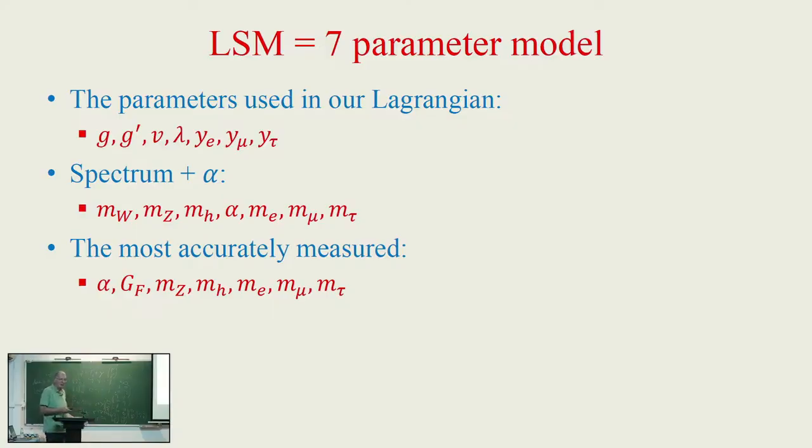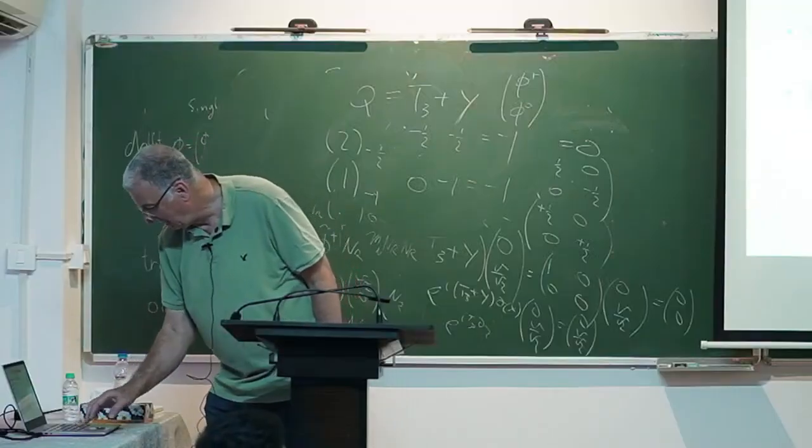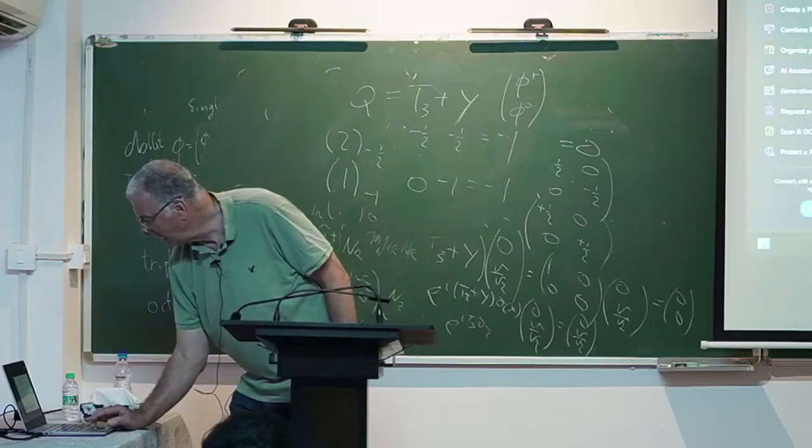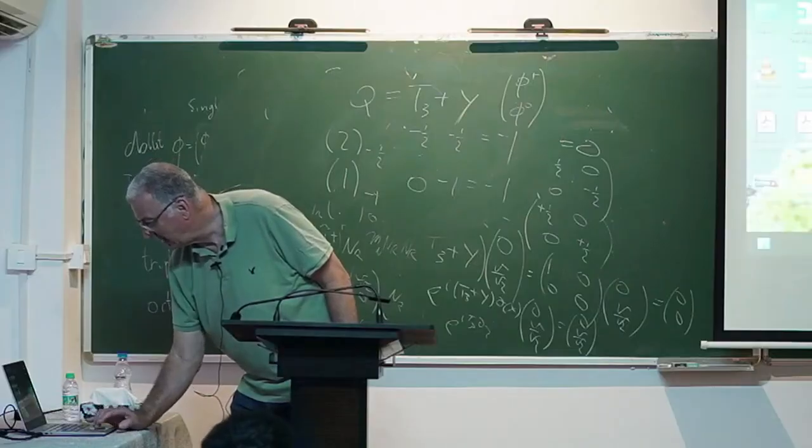What is missing are quarks and strong interactions. And we'll see that the W interactions with the quarks introduce additional new phenomena that do not exist in the leptonic standard model, something called mixing. CP, which is a good symmetry of the leptonic standard model, will not be a good symmetry of the standard model, and we will understand why and what's the difference. So that's the leptonic standard model, and we can move on to the main topic, the title of this series of lectures, the standard model.